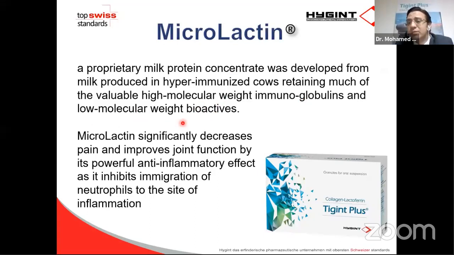الحقيقه دول بيدونا بوتنت انتي انفلاماتوري افكت قوي جدا عن طريق ان هو بيعملوا انهبيشن للمايجريشن اوف نيوتروفيلز للسايت اوف انفلاميشن، وبالتالي الريليز بتاع السيتوكاينز اللي بتزود لي الديجري اوف انفلاميشن. وعشان كده لما هو بيقلل الانفلاميشن ده بشكل سيجنيفيكانت جدا البين بيحصل له ريدكشن بشكل سريع، وزين 2 ويكس بيبتدي البيشنت يتحسن بشكل كبير جدا لان الانفلاميشن بيبتدي يقل، وكمان البين والستيفنس بيبتدي يقل بشكل كبير جدا، فبيبتدي البيشنت يتحسن بشكل سيجنيفيكانت مع استخدام المايكرولاكتين اللي هو عباره عن انجريدينت جوه التيجنت بلس.